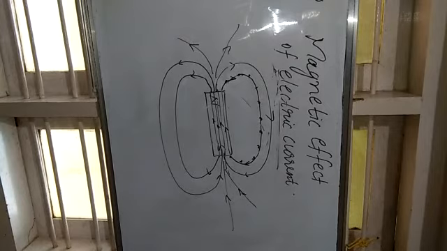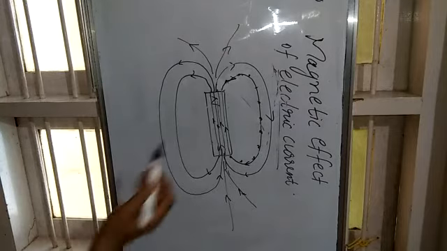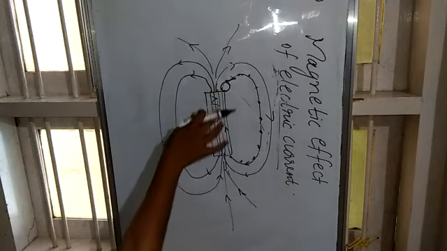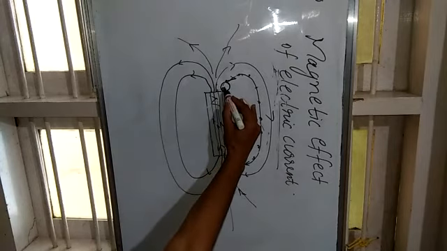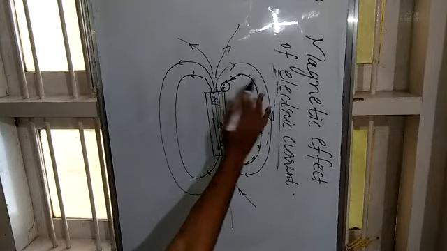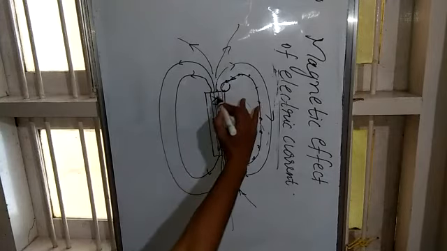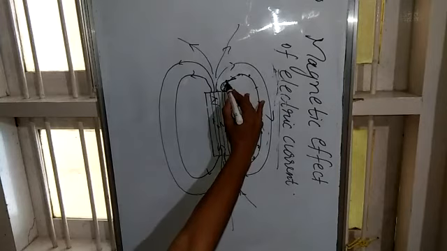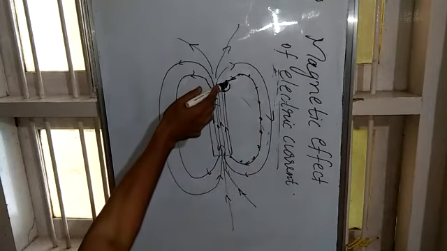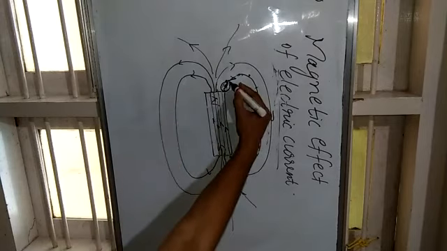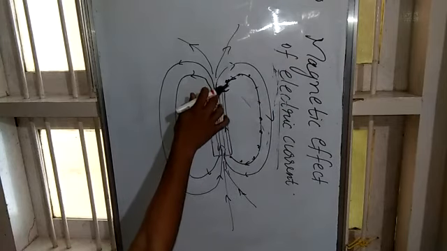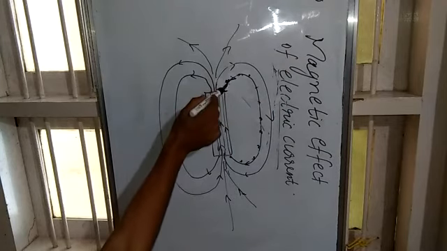So let us bring a magnetic compass near the north pole of this magnet. Here I kept the magnetic compass near the north pole. The needle's arrowhead will move away from the north pole, because the arrowhead is the north pole. Like poles repel, so the arrowhead moves away from the north pole, and we mark this point here. After putting the point, we remove the compass.